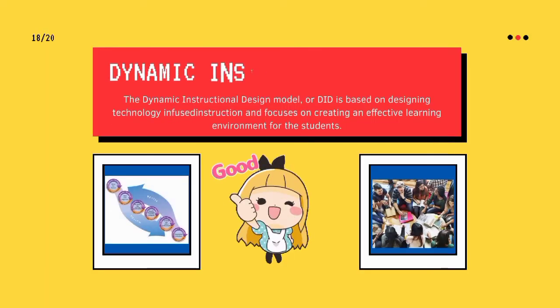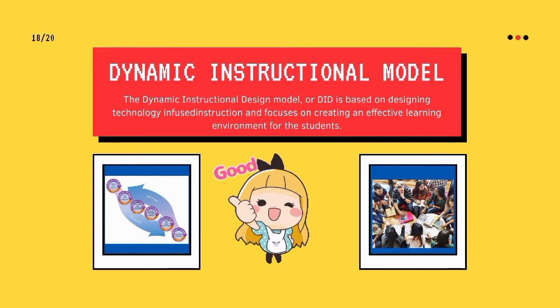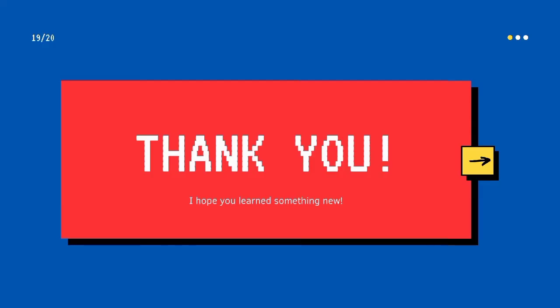Remember, the Dynamic Instructional Design Model or D.I.D. is based on designing technology-infused instruction and focuses on creating an effective learning environment for the students. This will for sure improve the rapidity and intensity of the lessons so that they can reach learners effectively. Unlike other methods of teaching, the use of technology has become the most essential and fastest way of taking lessons in the class. That's it for the Dynamic Instructional Model.